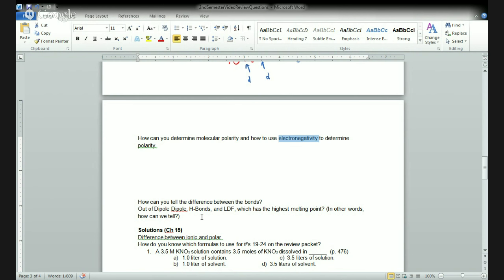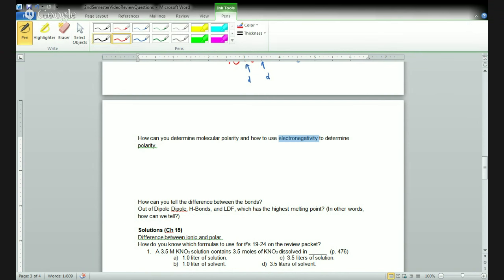So when we're looking at bond polarity, for a bond to be polar, that means it needs an electronegativity difference greater than 0.5. So 0.5 or higher equals polar bonds. Nonpolar means it's going to have a difference in electronegativity that's 0 to 0.4. So let's go ahead and use these 2 examples from above. So I have water, which was this guy here. And I had carbon dioxide, which was this guy here.